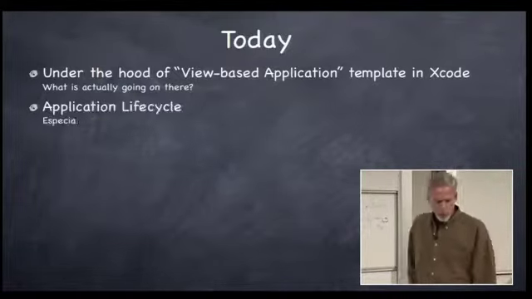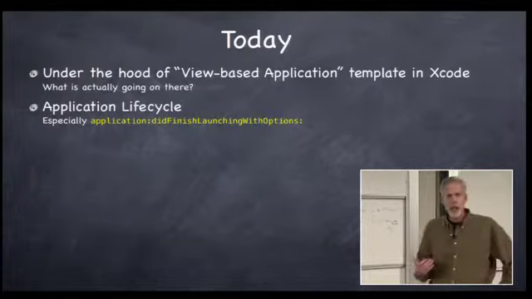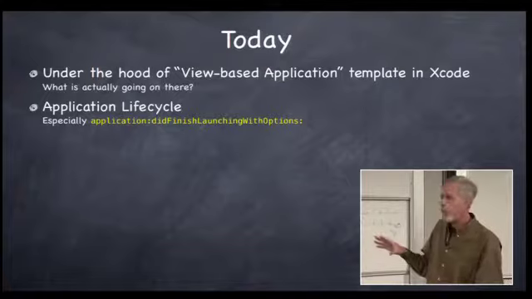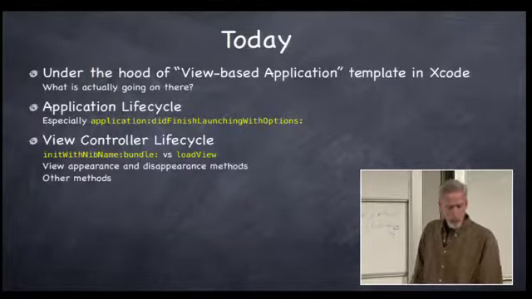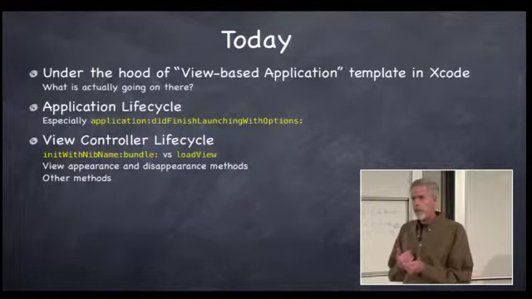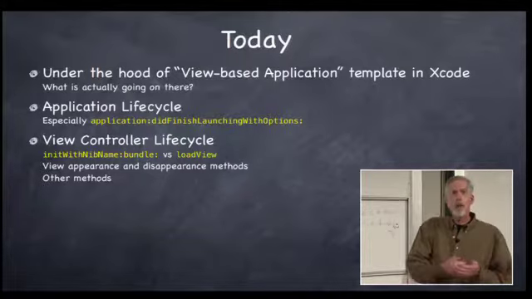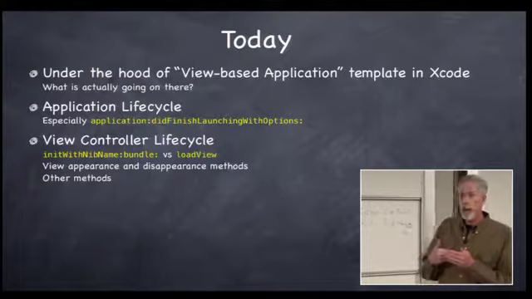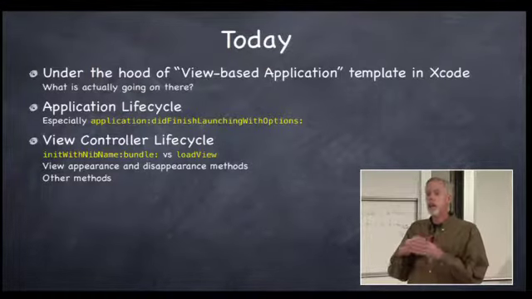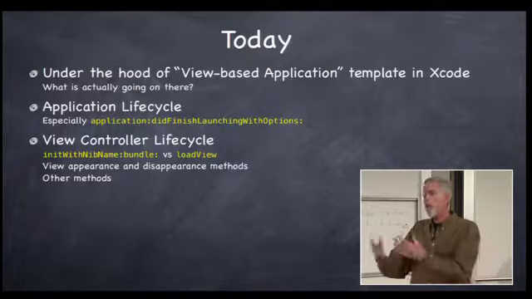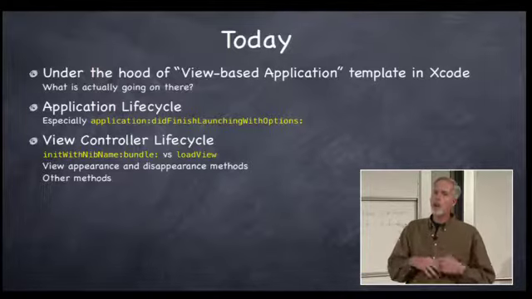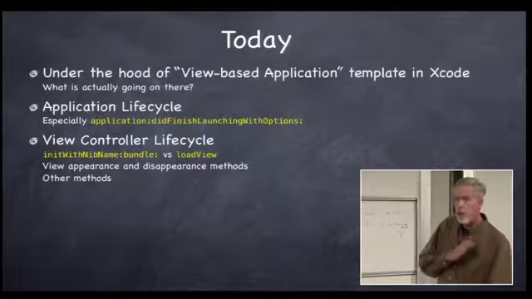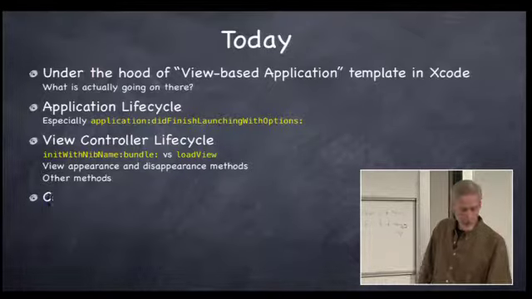We are also going to talk about the application lifecycle. An application starts up, what happens as it runs, and then when it finishes. We're going to talk about the view controller's lifecycle, from the time you alloc init one all the way to the time it's dealloced. You've never seen one get dealloced before, but you're going to today, because we're going to have a controller that is a subcontroller of another thing. It's going to create one, be on screen for a while, then go off screen and be released and dealloced. So we're going to see what happens all in between, what methods are called, things like that.